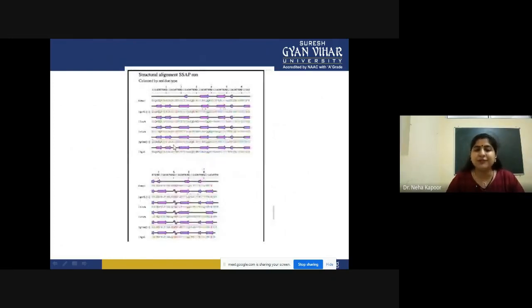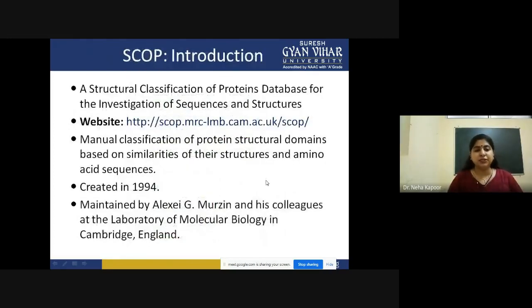So this kind of structural alignment main page is displayed in the graphical display package. As you can see, this is the sequence, and this arrow is basically showing the direction, and these residues are marked by different colors: red, blue, green. All of these colors are basically showing the residue type, and such an alignment is shown so that further alignment can be carried out. This was all about CATH.